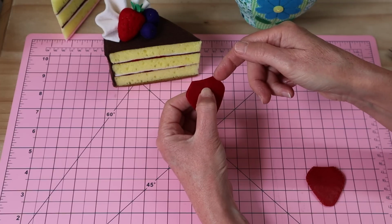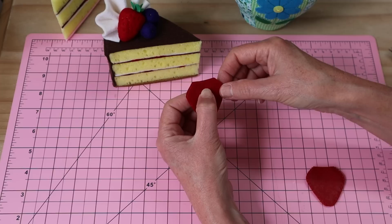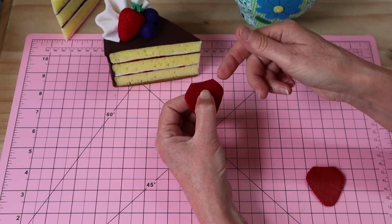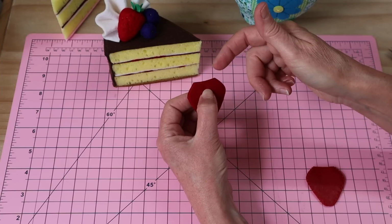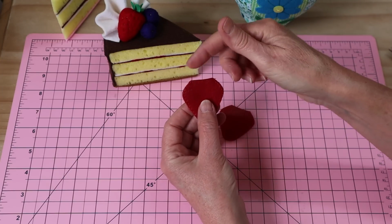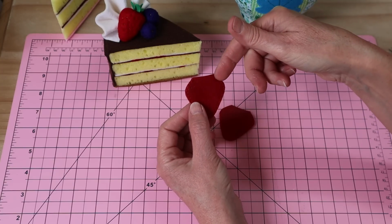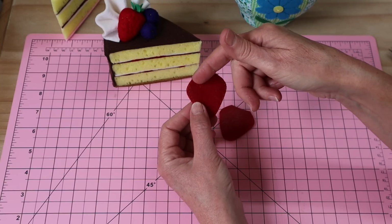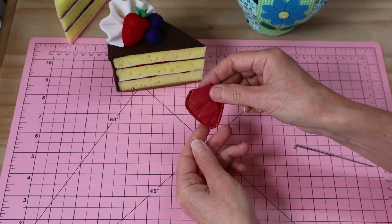Then I'm going to take that one to the machine and sew just a tiny little, it's probably only about 3 millimeters seam allowance, right the way around. Make sure you're back and forth at the start. By overcasting it as I have here, it just makes it easier to manage. It's such a little piece under the machine. So I'll sew all the way around that little strawberry. And there I have my little strawberry all sewn there.